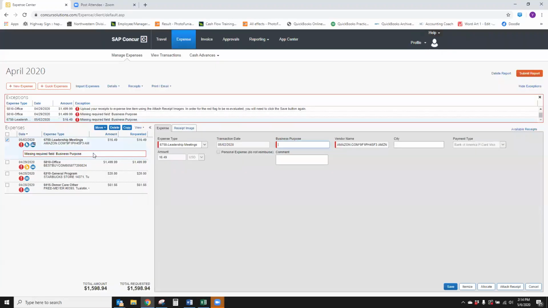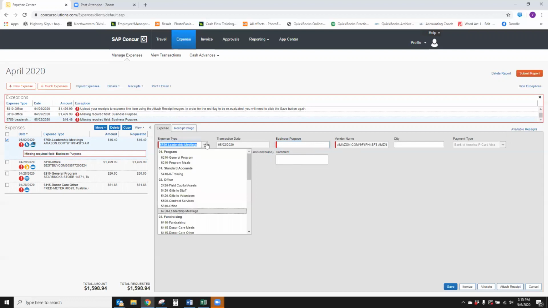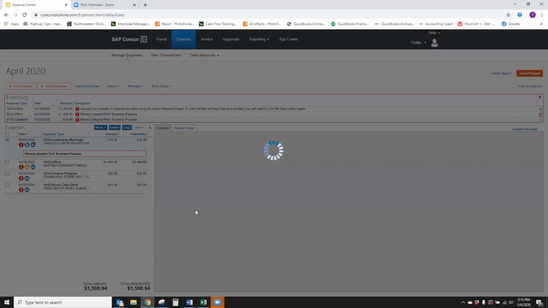So let's click on the first one here. This was money I spent at Amazon to pick up some books for some of our leaders at Ministry Center who missed picking them up at the March one. So here you can see I have 3 red barred fields. 2 of them are completed and 1 is empty. This one, expense type, tells me where this expense should be categorized when you look at cash flow. Since this purchase was related to a Ministry Center meeting, it falls under the leadership meetings category.